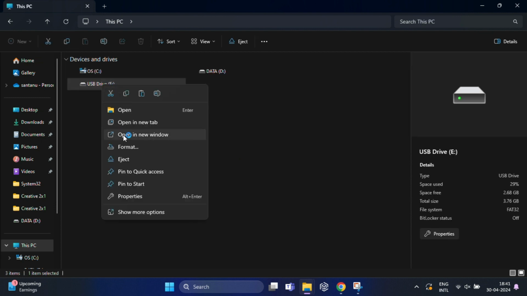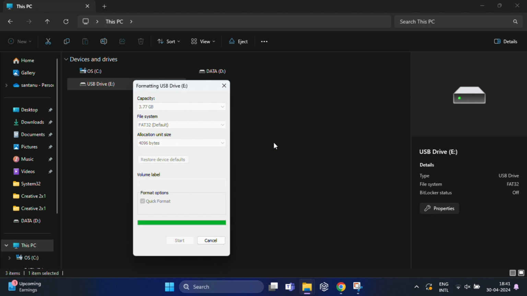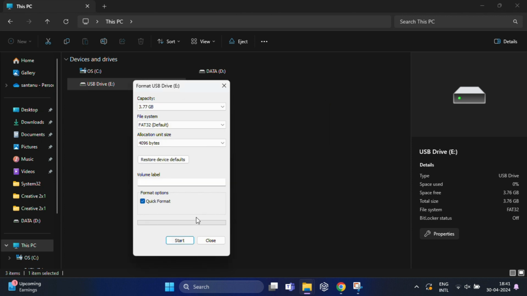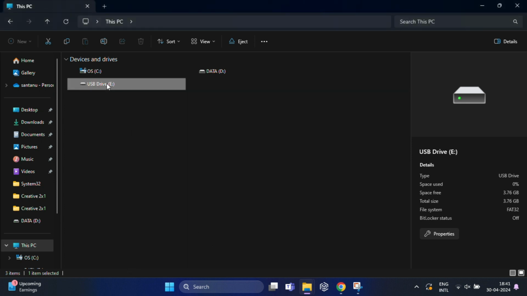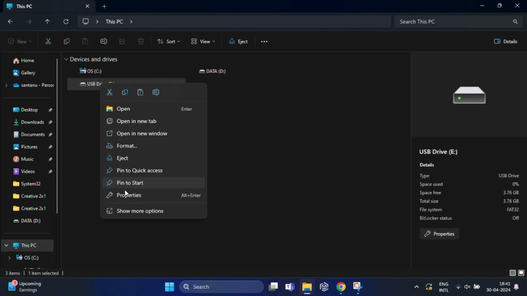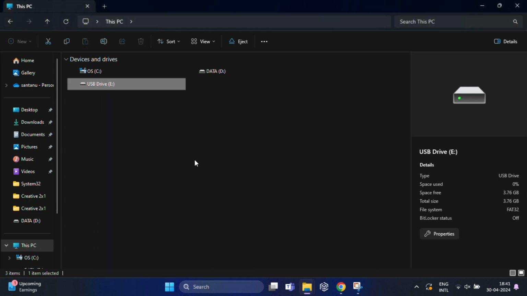So let's do this. My drive is formatted now, and now you can check the entire drive is empty. Now my challenge is to recover those files.